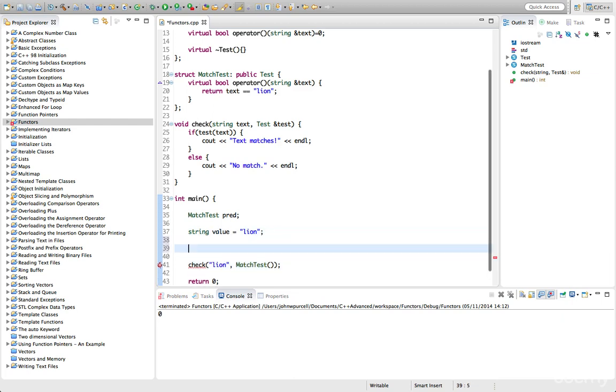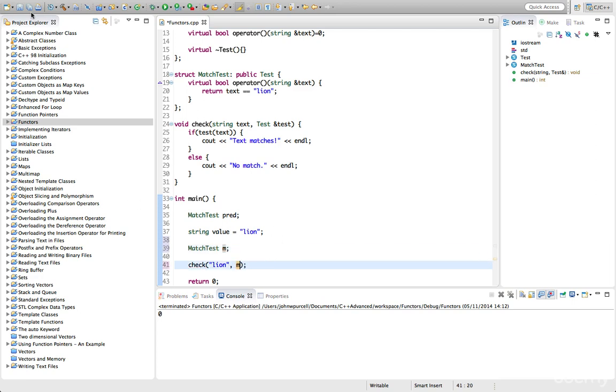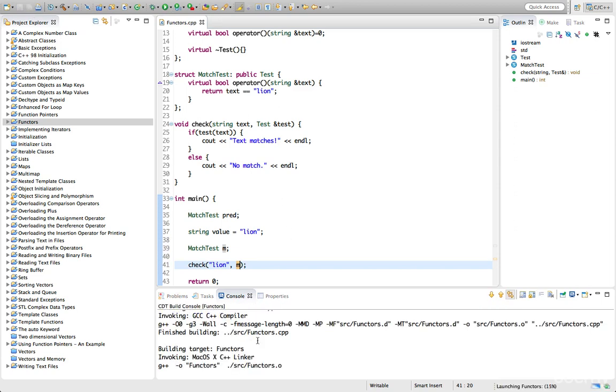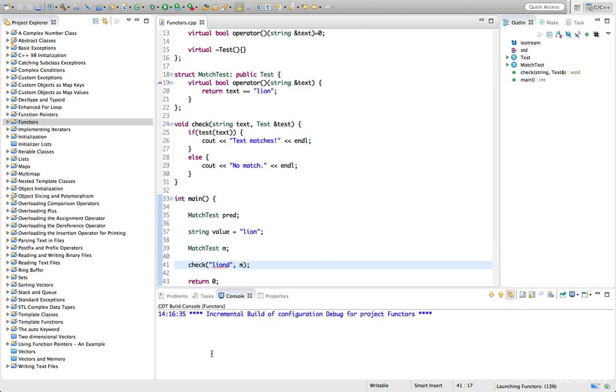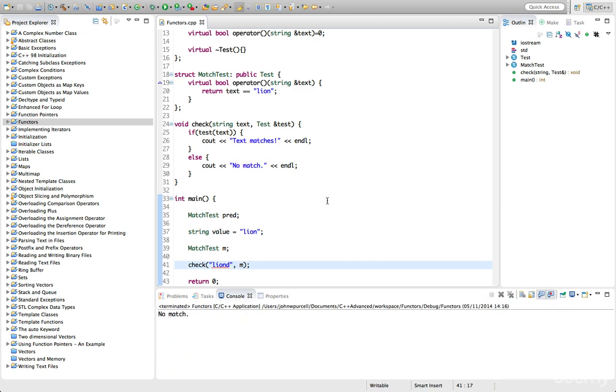So that's not going to work. But we could do match test m and then pass in m. So this should work. We can't supply literal values if we have a reference there, but this is going to work. So if we run this now, we see that text matches, and if we put in something else, we should see no match.